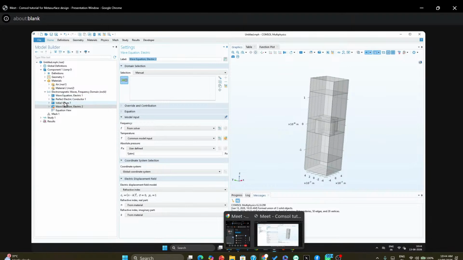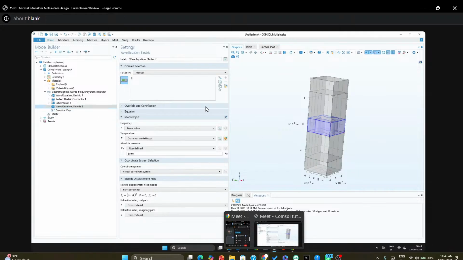All these three are by default, and if you add this one, you just select the domain in which you don't know the refractive index. For example, I don't know the refractive index of silicon nitride, no, sorry, silicon, for this domain.